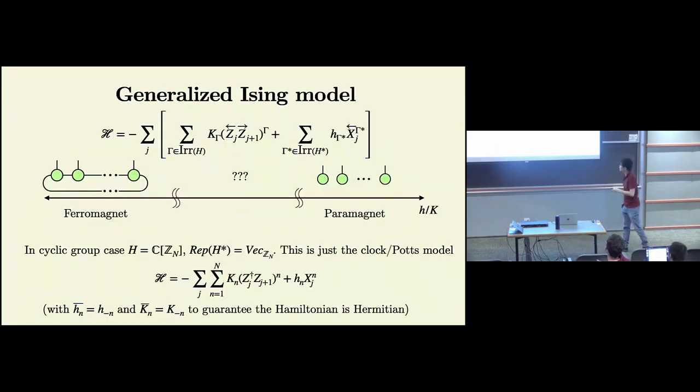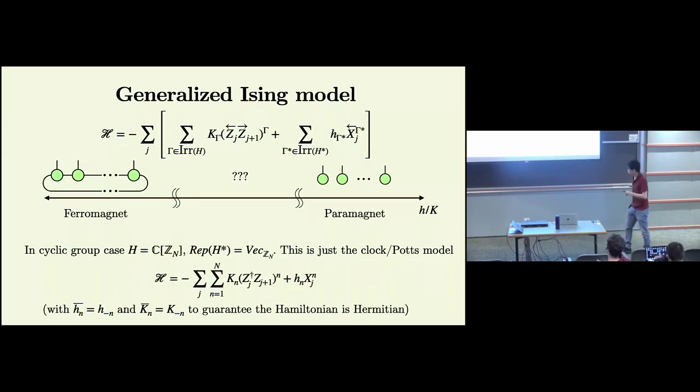We can write down a similar Ising model based on ZZ and X. Now there are arrows on there because I had to worry about whether I multiply from the left or from the right. But the two limits are easy to state. For the paramagnet, the ground state is just a product state, a product of this green dot here. For the ferromagnet, you just connect all these up, and that's the ground state. This is a big ferromagnet.